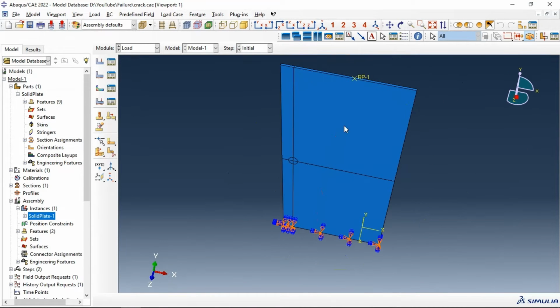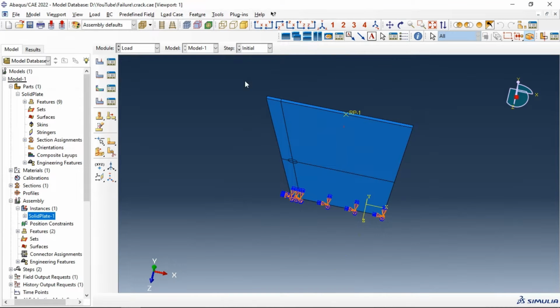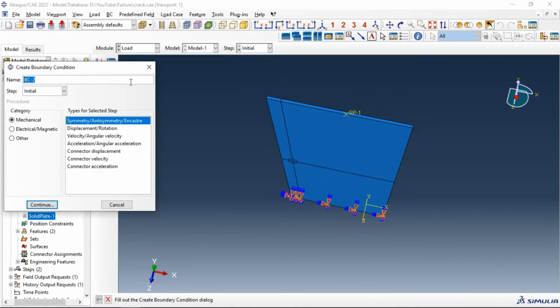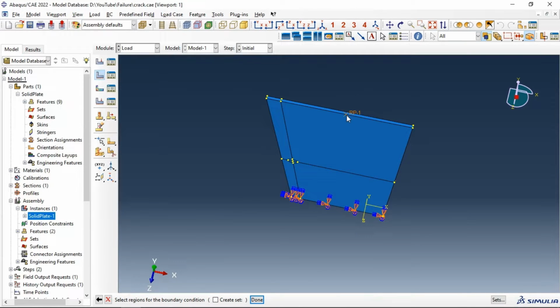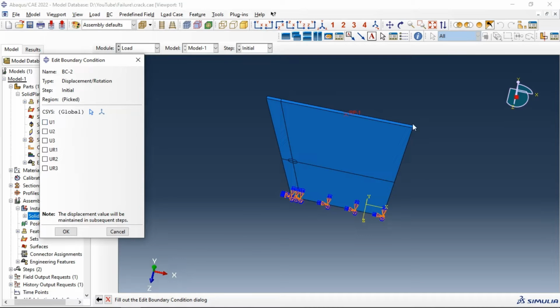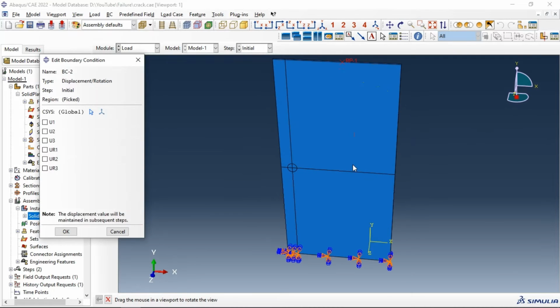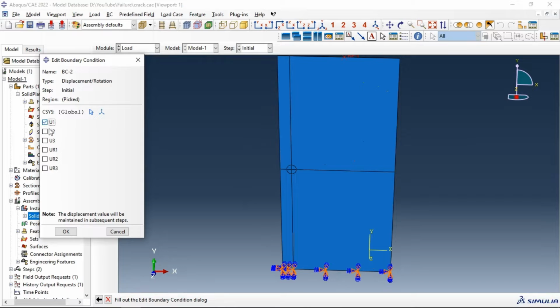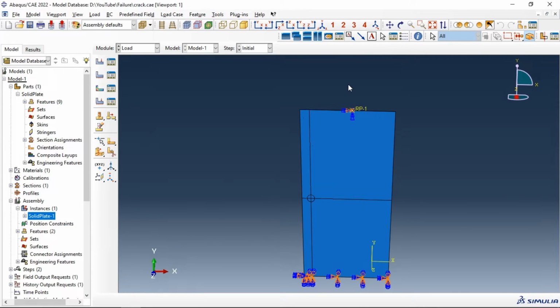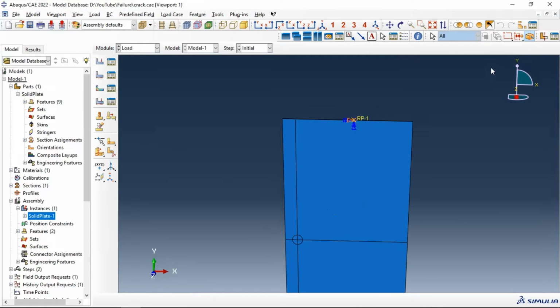Now we will apply a boundary condition at the reference point created before. Let's select displacement rotation, click OK, select reference point, click done, and in this case we will select just the displacement in the y direction.